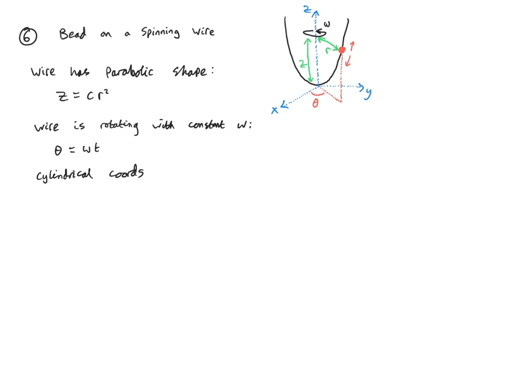So what we can do is say that our generalized coordinates q are r, theta, and z. However, we have two holonomic constraints in here. First of all, we know that the angle theta is completely determined, so this is not a variable. At a given time t, we know exactly what's happening to theta because omega is a constant. Also, in this expression, we have r and z, but r and z are connected through this constraint equation here. So really, we only have 1 degree of freedom.